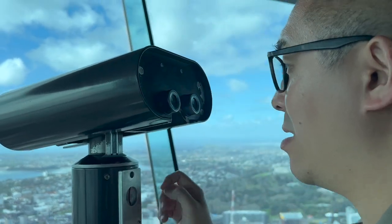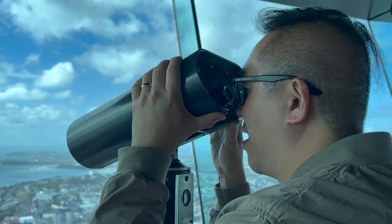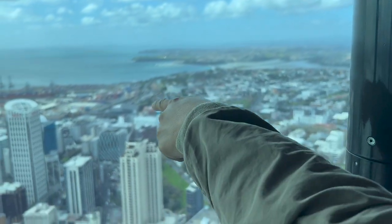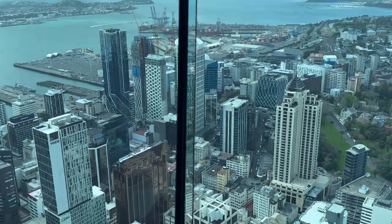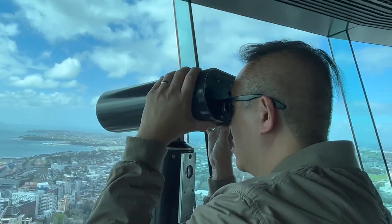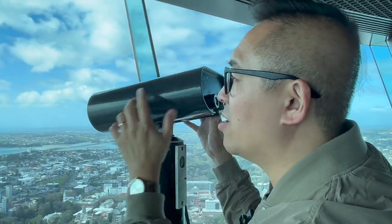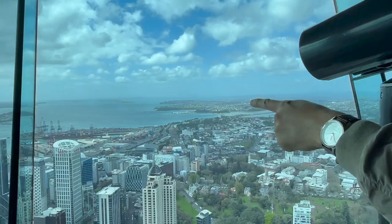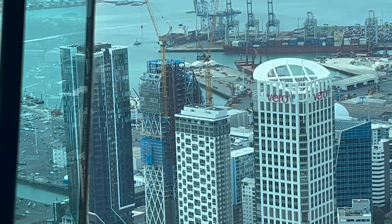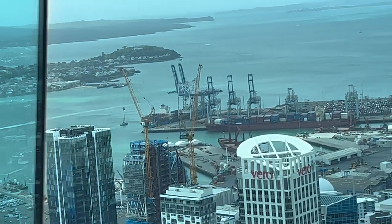You can see through this, Paul? Yeah. You don't have to put a coin in then. Yes. So what can you see? Deloitte. Oh, right. I can see the Deloitte building, which is over there. Yes. Oh, down there. Yeah, I could see that skyscraper over there. The one that says Vero? No, the one right in front. Oh. The one that has the bit on top with the red light. Red light? The one that's beeping. Oh. The one that's blinking. Oh, I see it, yes.